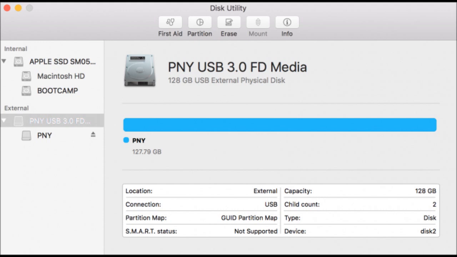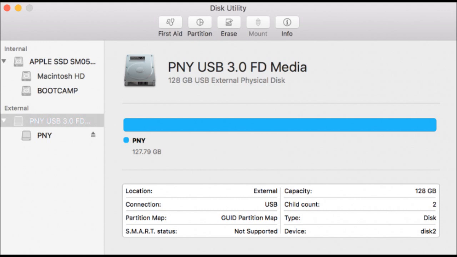If you're on a Mac computer, be sure that you plug the drive into the computer and the Mac does detect it. Open up Disk Utility. You can find this in Launchpad or you can search for it in Spotlight. Once you have Disk Utility opened, it's going to list all the drives on the left-hand tab or sidebar. What you want to do is select the drive that you want, and be sure that you select the correct drive because you do not want to format the wrong drive. When you format a drive, it will delete its contents.